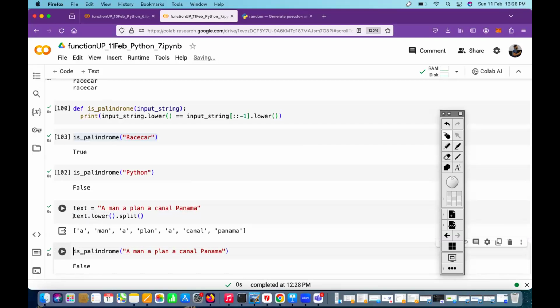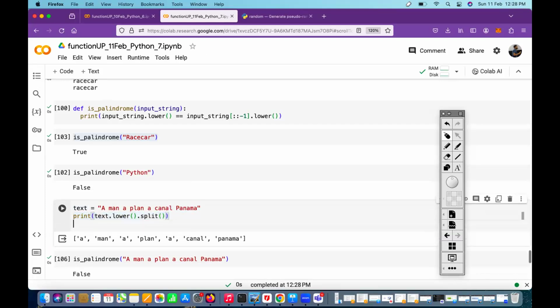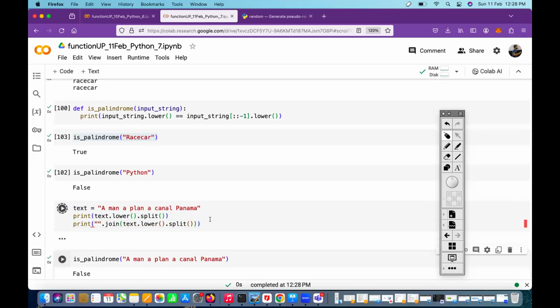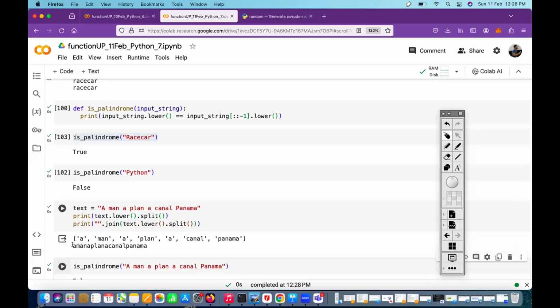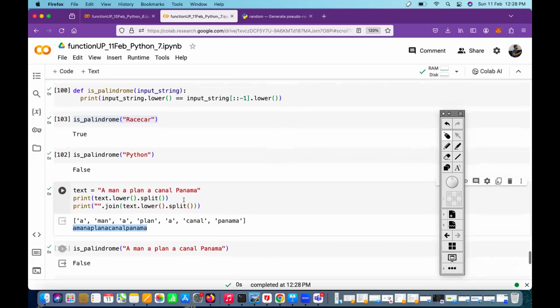Once it is split, I can join them again, with dot join. If you see, it removed the spaces. So before checking, if we do this particular step, then it can work.